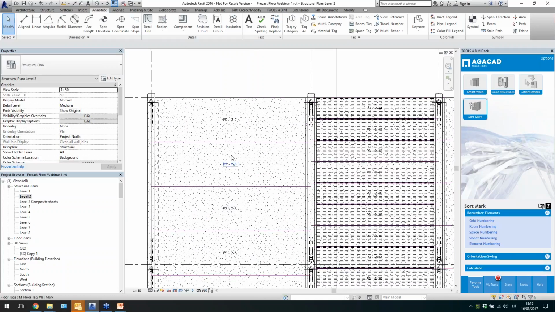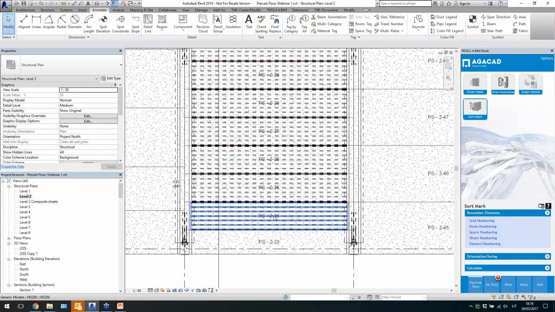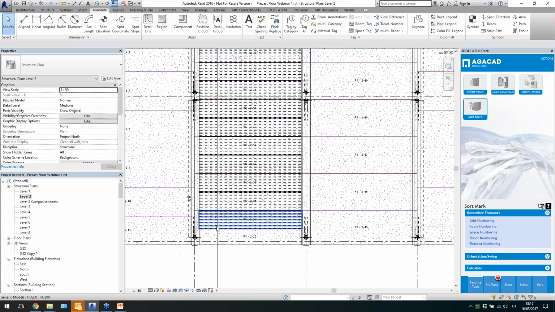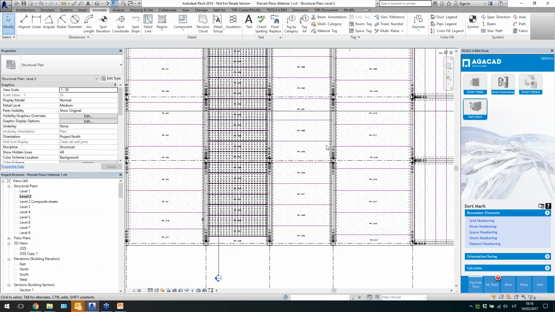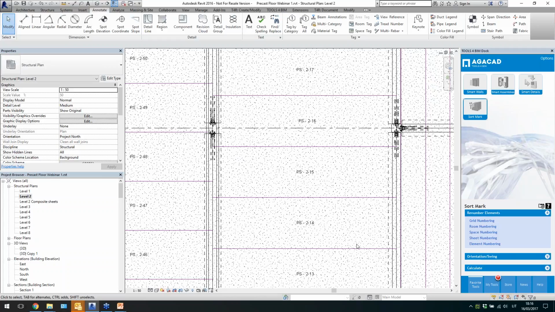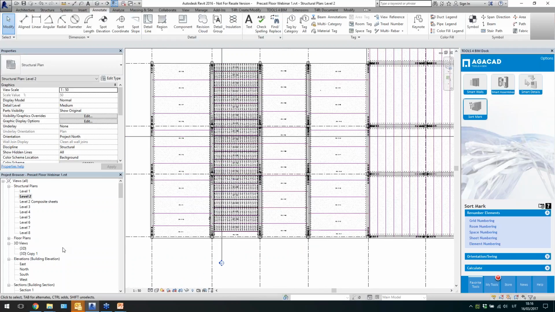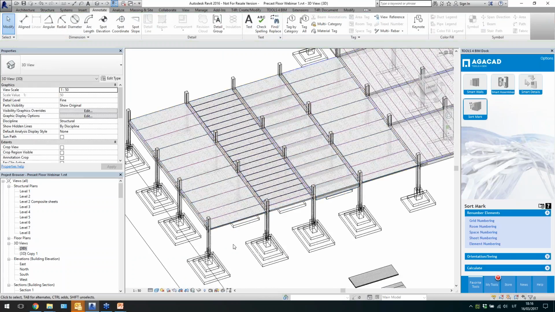So now I go 2.7, 2.9, and then from here it starts again from 0, from the beginning, just continuing this numbering and going in that direction, and then in that direction, just like I did in my settings. Okay, so I will go back here. So sort mark, I think it's pretty straightforward.